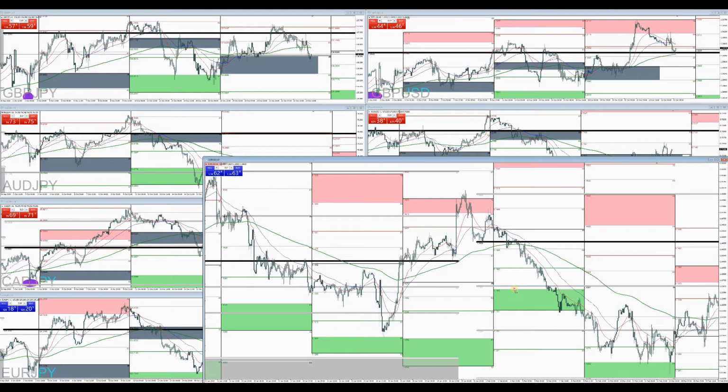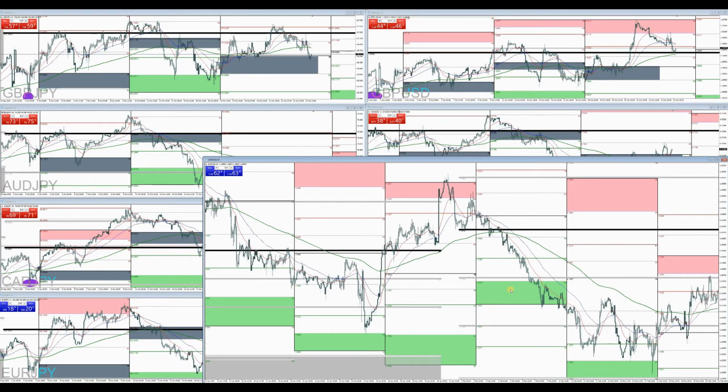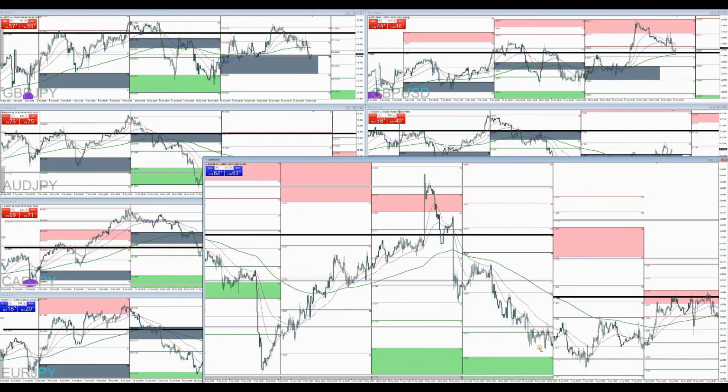Let's see here. So I actually took a loss here. So this is going to be a loss. Let me go ahead and take my 90% level here. Alright, so I got in right here, and we took a loss. This is going to be a 77 pip loss. Okay, that's if I would have had my stop right down here.